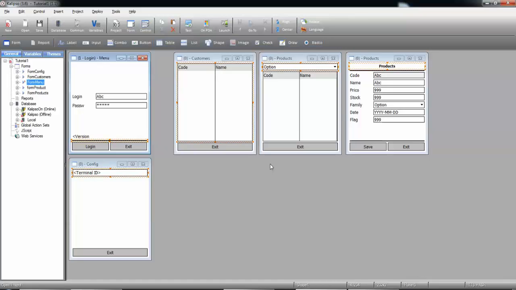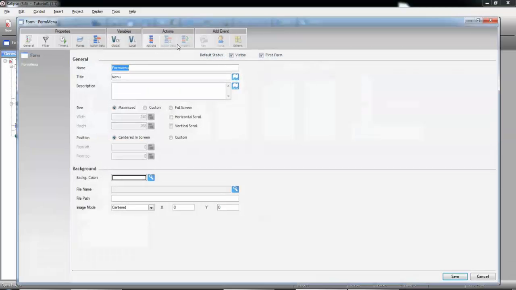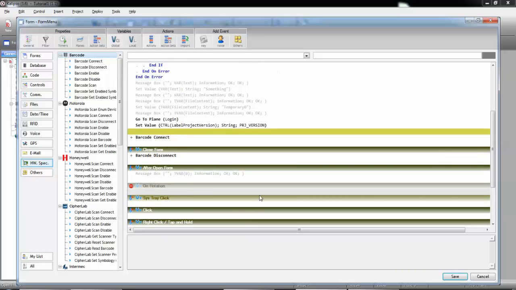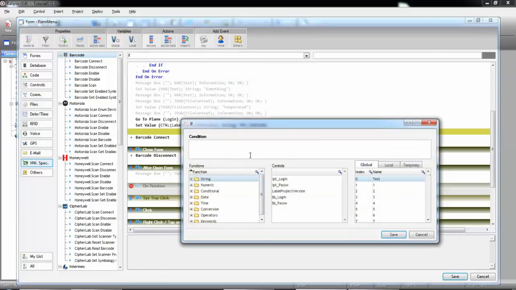Before we proceed, let me show you how to remove those barcode errors when running your project on the simulator. Go to the actions, and around the barcode actions, you can add an if and use the keyword KSimulator. If it's false, you are not on the simulator.